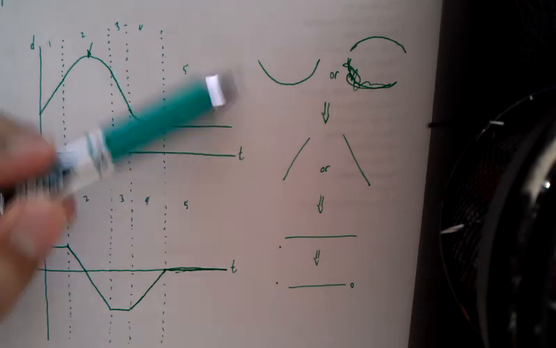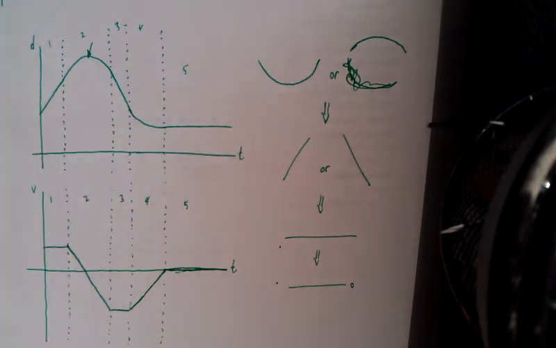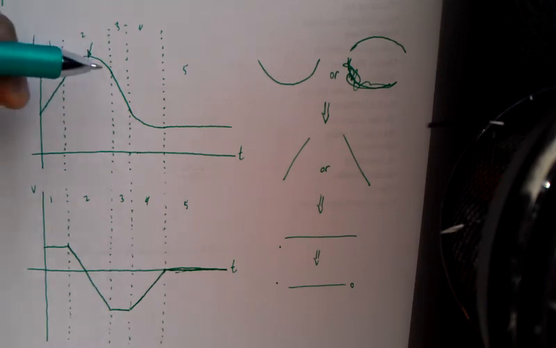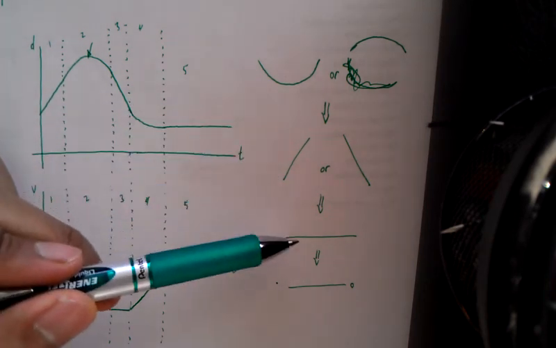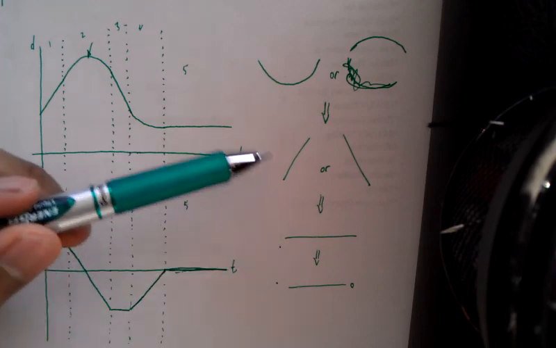This method's pretty handy when you don't really know exactly how to approach a problem. First thing I would suggest is just to split it up into sections. Determine what's going on at each section, and then just look to what you need to do on the graph that's underneath it.